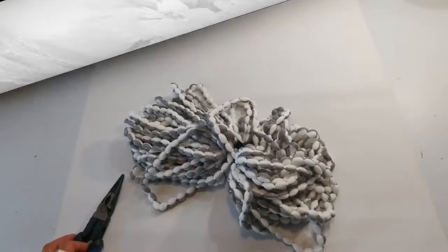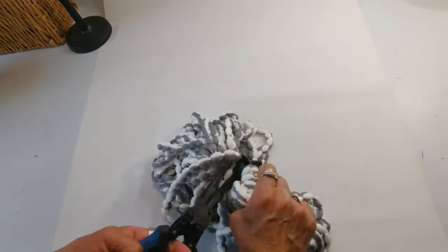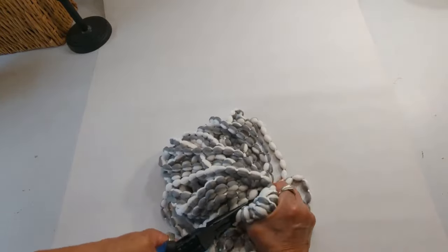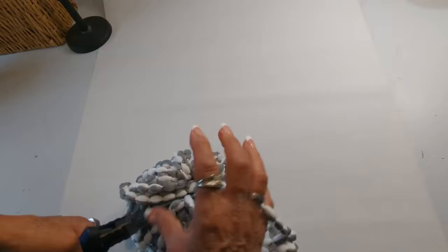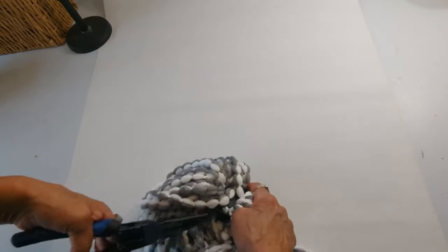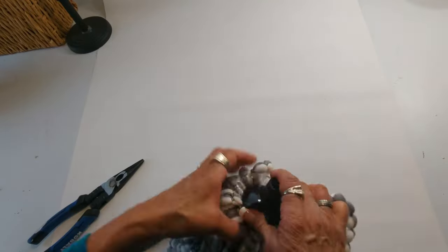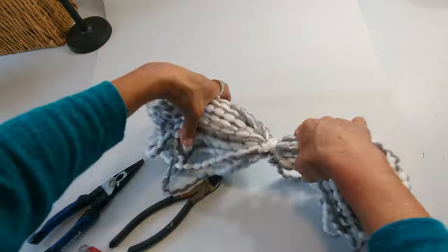Let's go ahead and use that mop head. I had this in my stash. So the first thing that I am doing, of course, this is from Dollar Tree. I am going to be trying to take this plastic thing out of here, only because I don't want to make a mess. I've worked with these mop heads before, and once you pull the string, they're all connected. So it turns into like a big, huge piece of yarn. So I didn't want to do that. So I just removed this black piece of plastic from here. And then I had the whole mop head all intact.